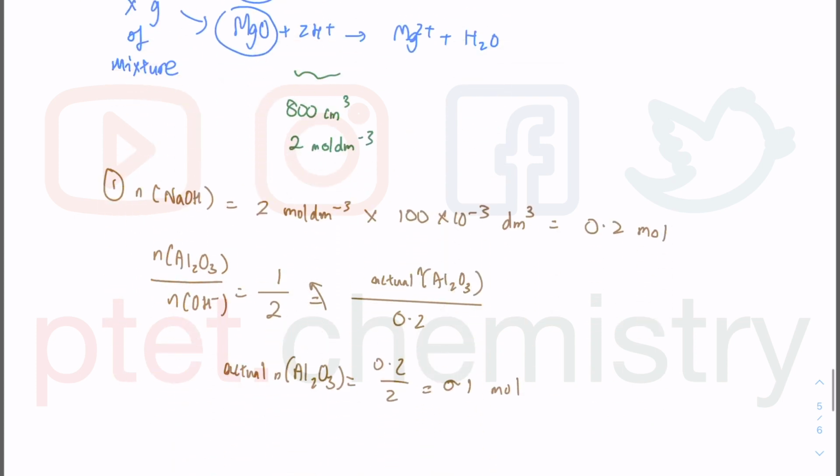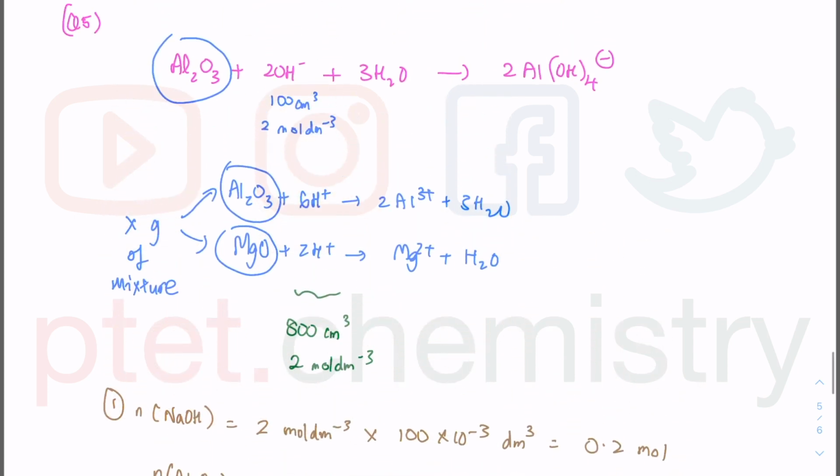The fact that I've got 0.1 mole for aluminum oxide, this means I can cross out option A. Option B must be incorrect based on my first mole calculation. So I'm left with option C or D as the possible answer. We have already worked out the mole of Al2O3, and that means I can work out the mole of acid that reacted with this. I know the total mole of acid added, because CV will give me the total mole of acid reacted, minus the mole of acid reacted with Al2O3. Then I can get the mole of acid here. If I know the mole of acid here, I can get the mole of MgO that reacted with this much acid, and there will be our answer there. So that's the trick there.